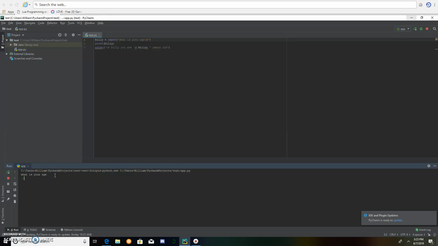I could enter it here, but it just goes right down there. This is very good when you're trying to organize your code, because if you didn't have this \n, you wouldn't really get a clean age output.